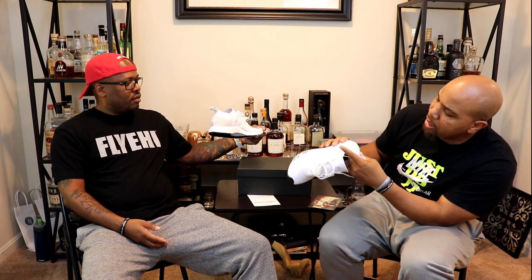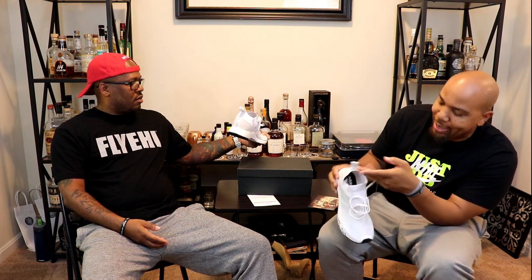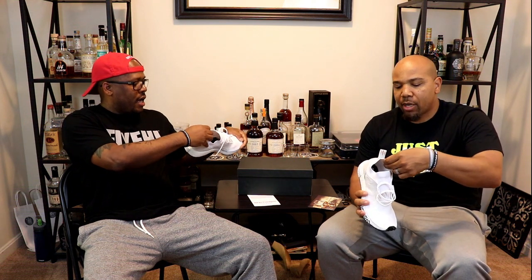Look at that. I didn't see that on the back heel. The tan stitching across the back. Oh, and up here on the sock part, they got a little different color right there. That's dope. They splash little things around here, man. These joints, they're tough, man. I love them. I ain't gonna tell you a lie.